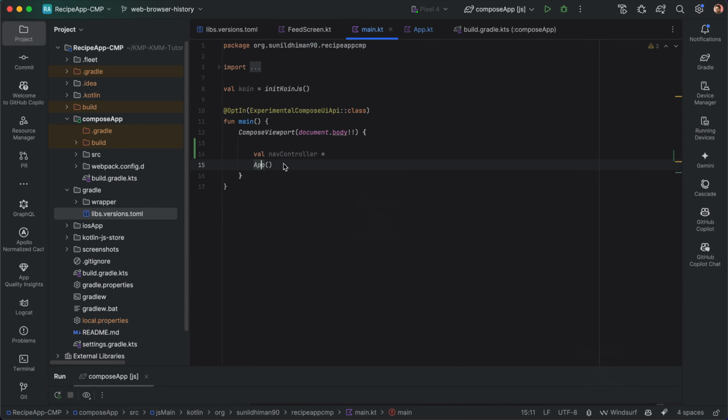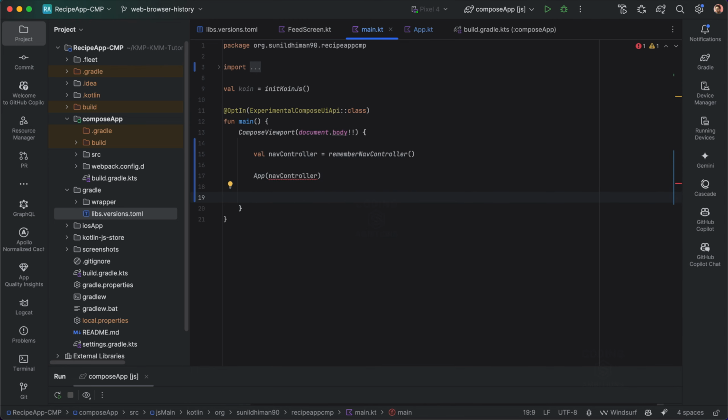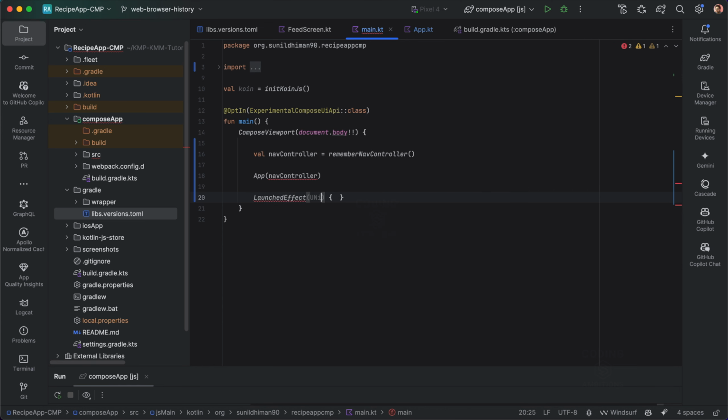Here we need to do a few steps. Let's pass that controller here, and then inside the LaunchedEffect with Unit, we need to do the setup once.